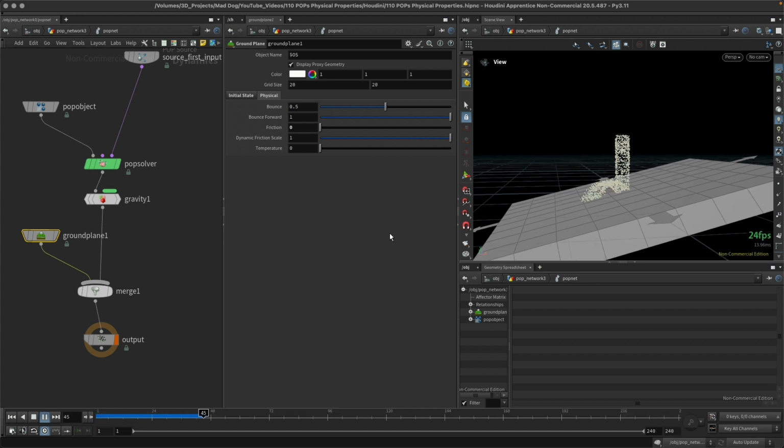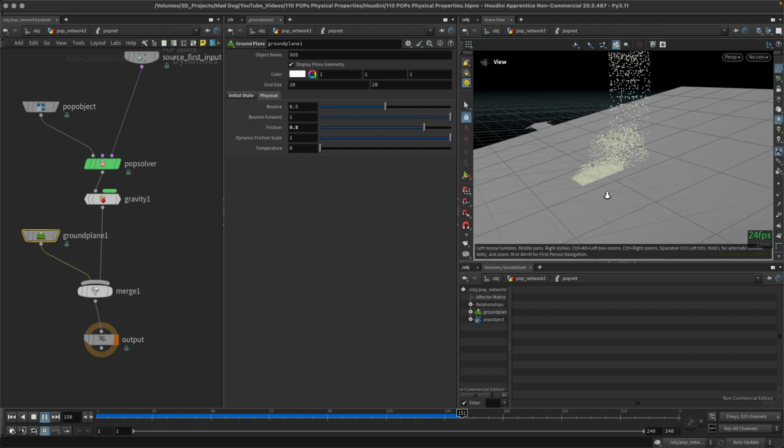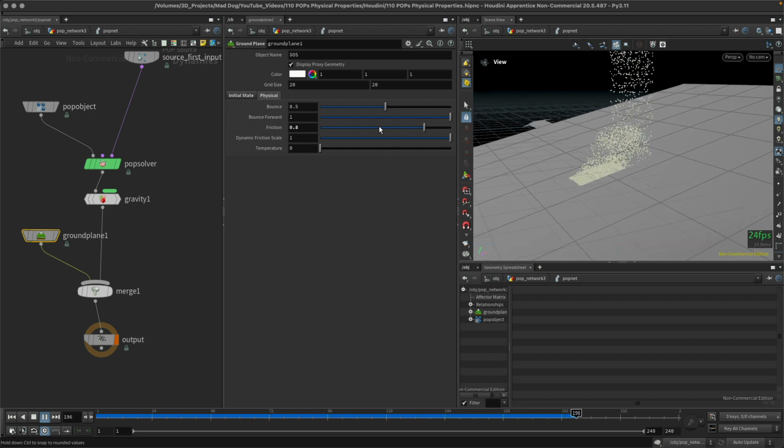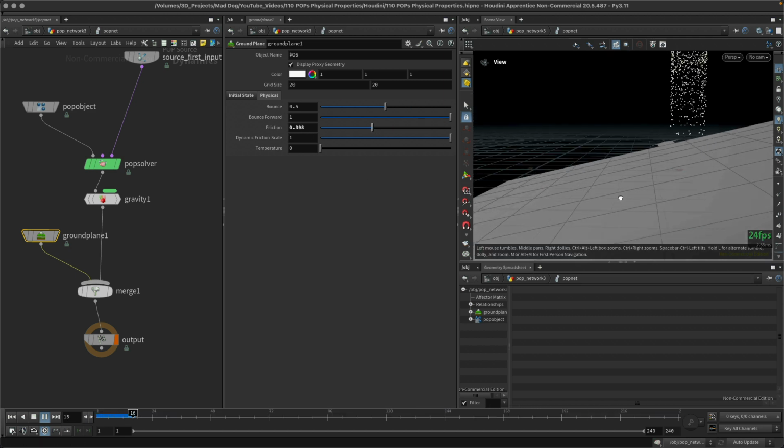Alright, let's look at that. Okay, and I'm going to change the friction a little bit. So let's have the friction to say 0.8. See how this goes. And I can see here it's pretty much getting stopped at some point. Here it's just kind of sticky because the friction is quite high. Let's make it a bit lower and check that out.